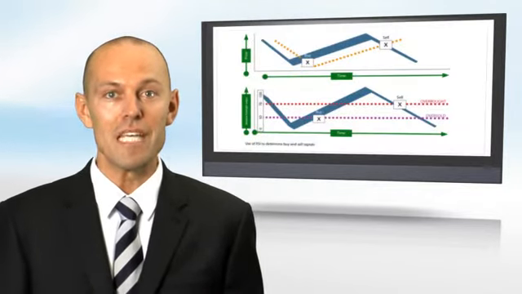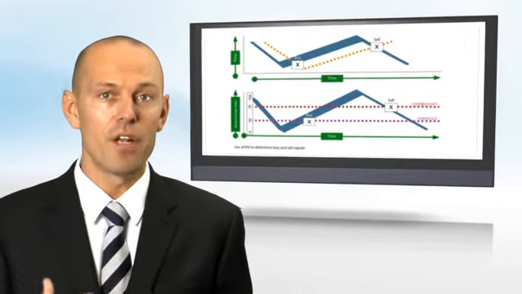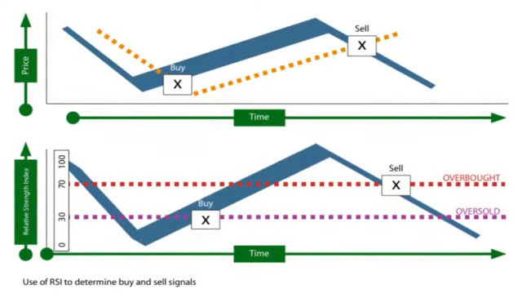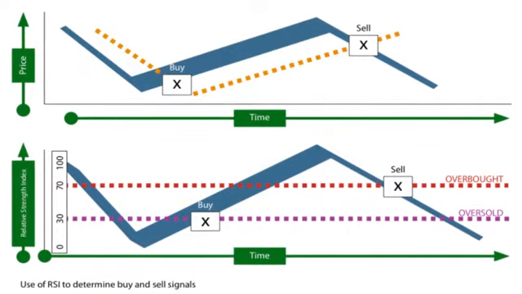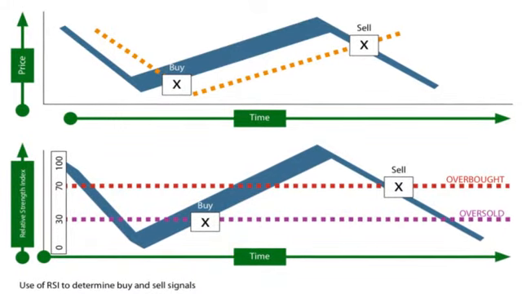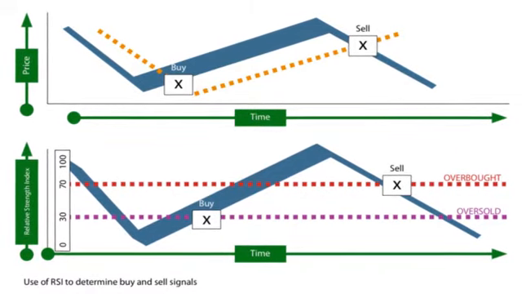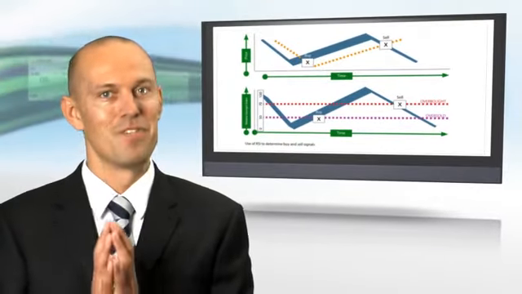On the chart that you are seeing unfolding on your screen right now, you will see price unfolding, and underneath it you will see the momentum indicator unfolding. And this particular momentum indicator is called the RSI. It spans from 0 to 100. The theory states that once the market becomes oversold, it's time to buy. And once it is overbought, it's time to sell short or get out of a long position. This, in this case, on this chart, is confirmed by a trend line break. As I say when I show people this chart, if only it was that easy.